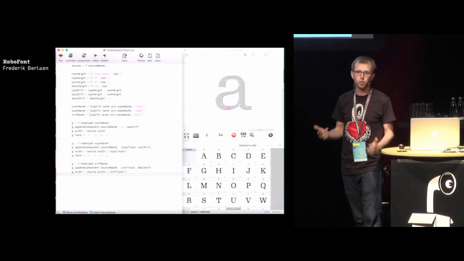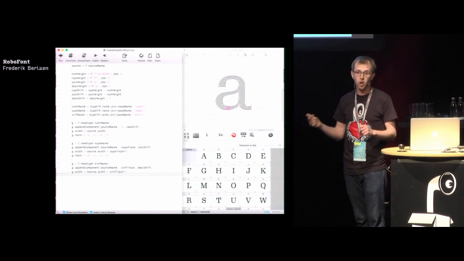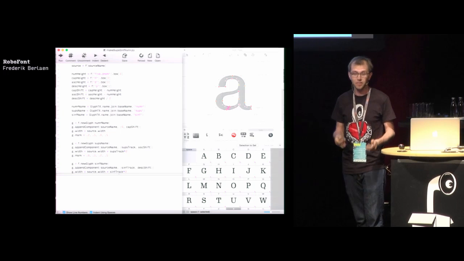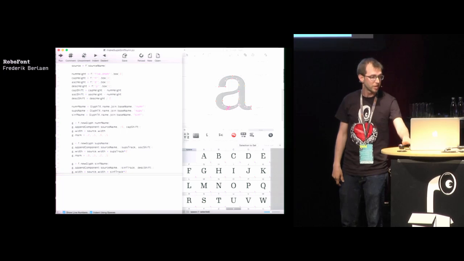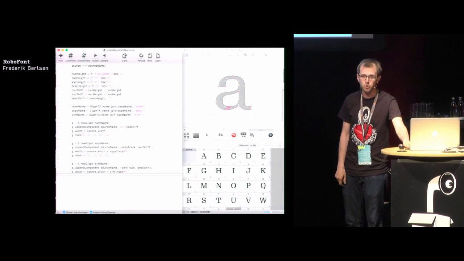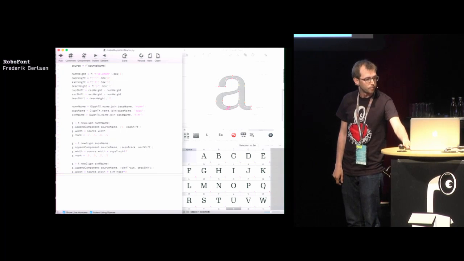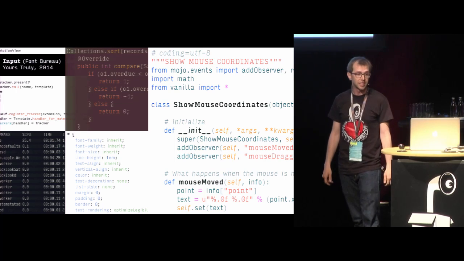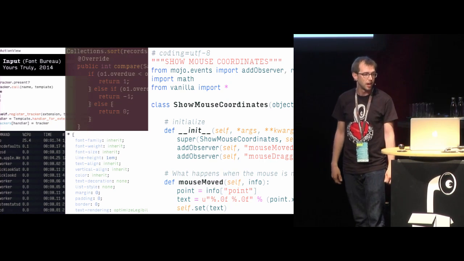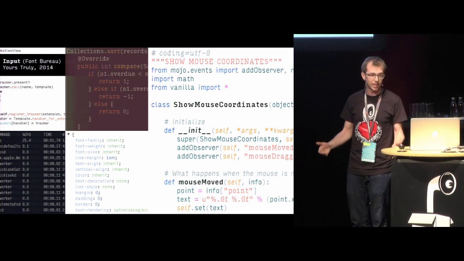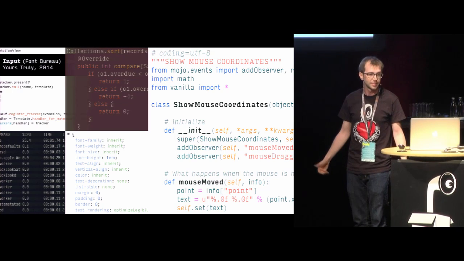Because I spend a good portion of my day not looking at the letters I'm drawing, but the letters in my coding editor, I got very interested in them and decided I should draw a coding font for myself, not really having any idea what went into it. And two years later, I released this typeface called Input. So this is the font that I look at when I'm working on my other fonts.